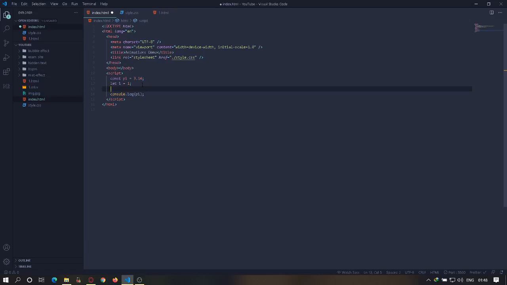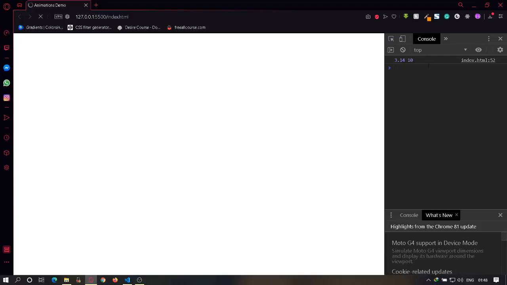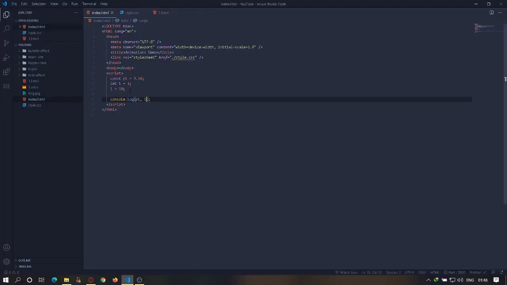Now I can say that i equals 10, right? I can totally do that, and let's print pi comma i in here, and we see it prints 3.14 and 10. So 10 is basically the updated value. I initialized i with 1, and now I initialize it with 10, right? I can do that because I used let. So that lets you modify the value of your variable.